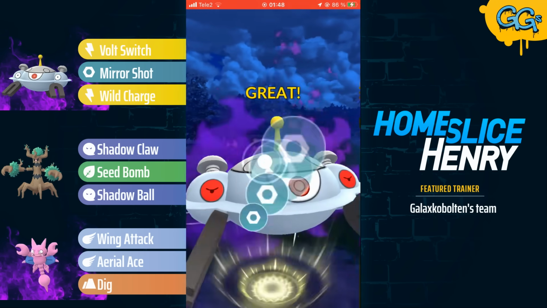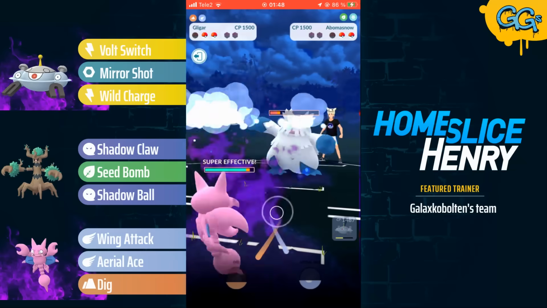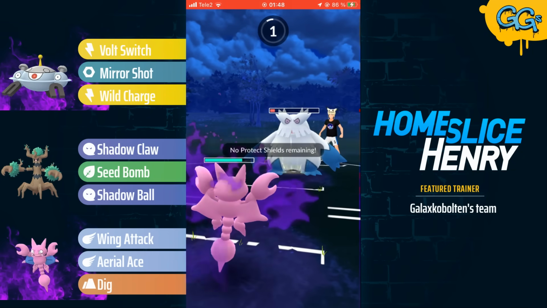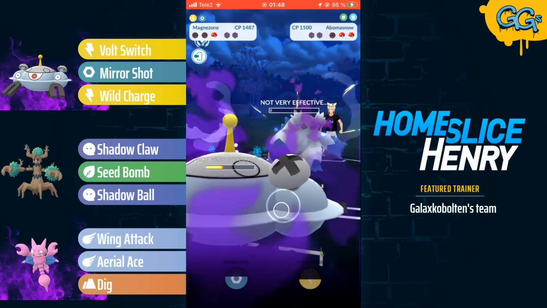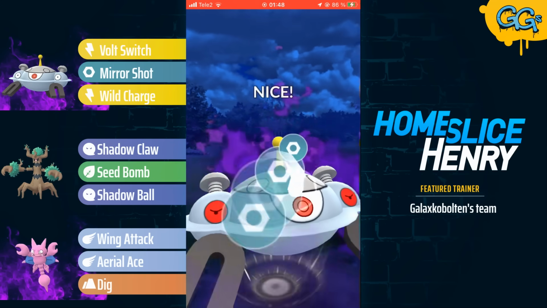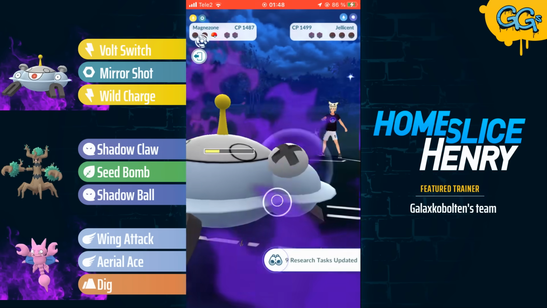Icy Wind, of course, with that guaranteed attack drop, helping Abomasnow withstand damage, but it doesn't look like it's going to be enough. Just sending in the Gligar to get whatever Wing Attack damage is possible. This Icy Wind is going to pick up the knockout. Back in comes the Magnezone. Magnezone is going to leave with the Mirror Shot loaded. The Jellicent resists Mirror Shot, but the Jellicent has just run out of HP.